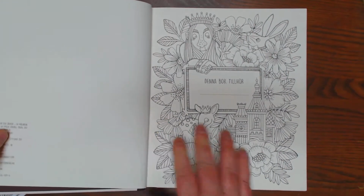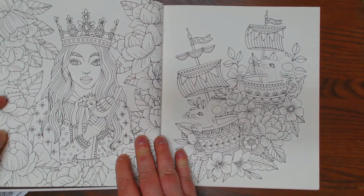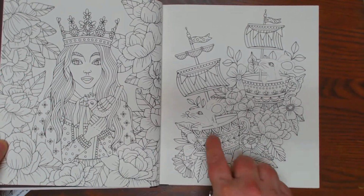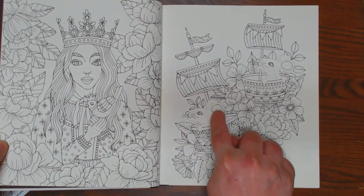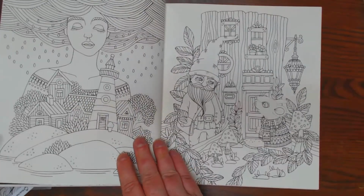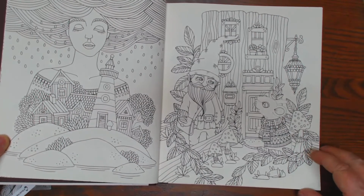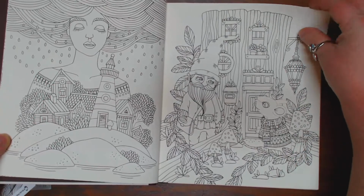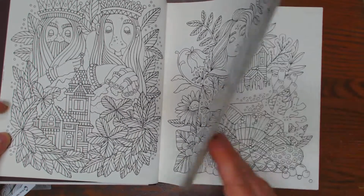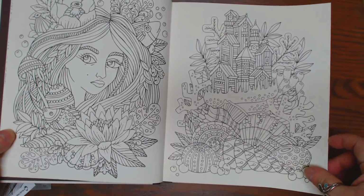And you open it up and you have your book plate page. This is really beautiful, this one. She has a lot more female figures in this one. Well, maybe not a lot more, but they're not done. They don't have the circles on their faces this time. And you'll notice her animals have almost like a thread outlining on them. Or critters, rodents. But her pictures are very Swedish in style and very charming. Just lovely, isn't it? Love this picture. So beautiful. It's going to look so great done.